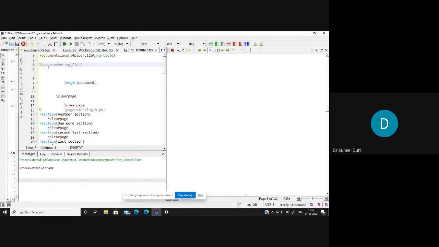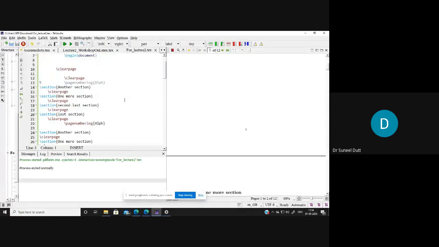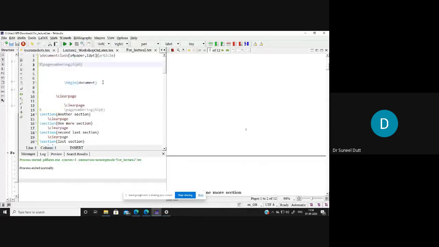For example, I have now removed this page numbering command from here, and if I recompile, my default numbering is back. Okay, but now my document will start with the default numbering, which is 1, 2, 3, 4, like this, Arabic numbers here.